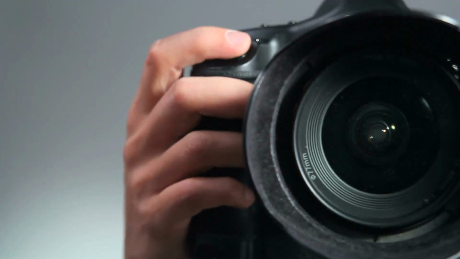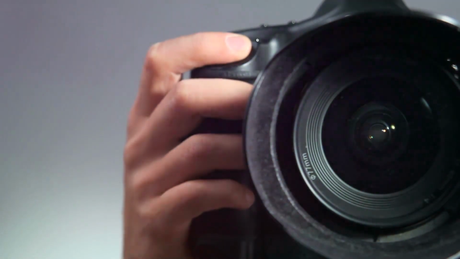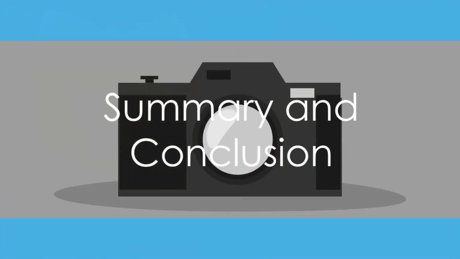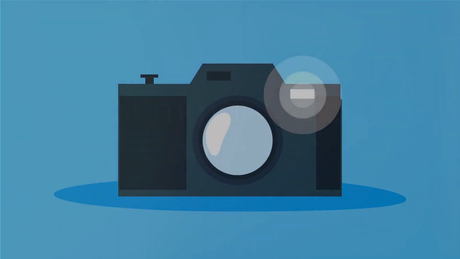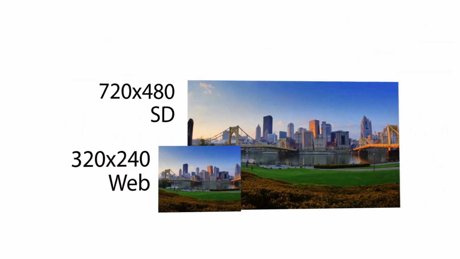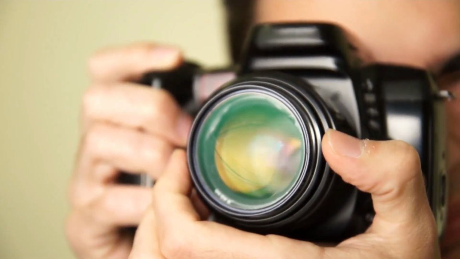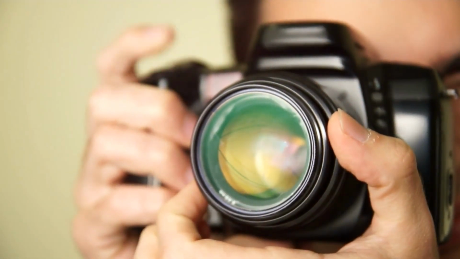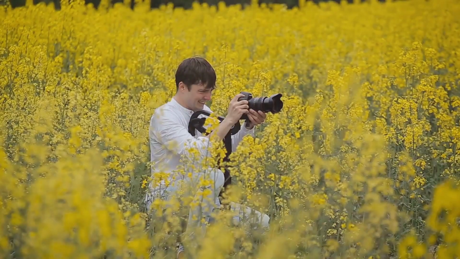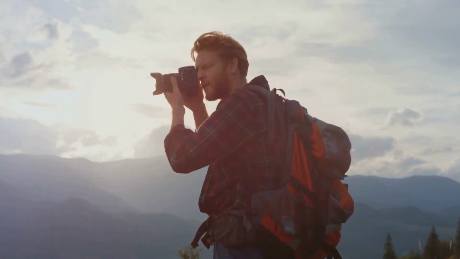Consequently, the same lens on an APS-C camera gives a field of view equivalent to 1.5 times the focal length of the lens on a full-frame camera. To summarize, a crop sensor doesn't change the focal length of a lens or its aperture. It crops the image, giving a narrower field of view compared to a full-frame sensor. The crop factor is a measure of how much smaller the crop sensor is compared to a full-frame sensor. Understanding crop sensors helps you to make informed decisions about the camera and lenses you choose and how they will impact your photography.